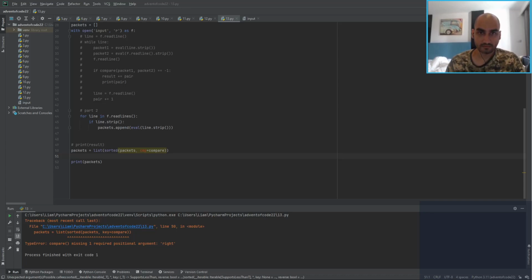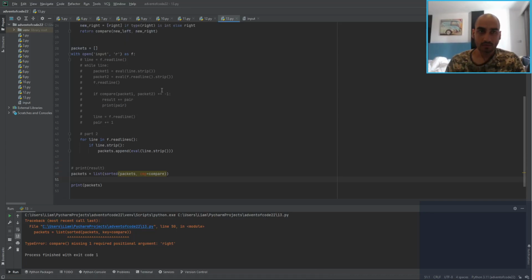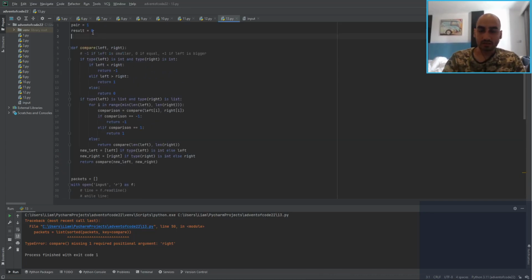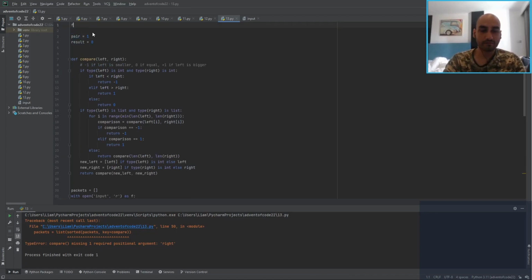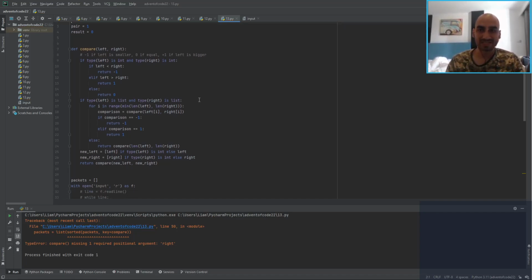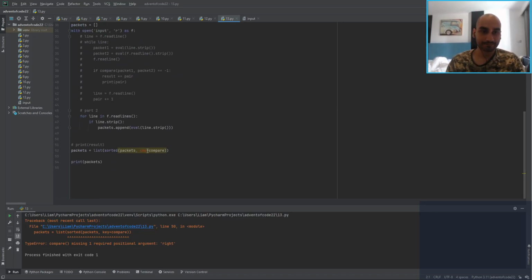All right. So what we need is from functools import comp to key. That's what we need, and it will convert our comparator to a key function. So key equals comp to key compare.